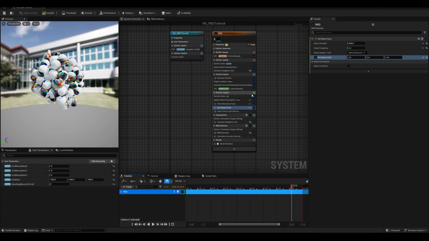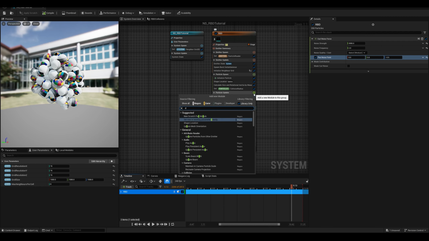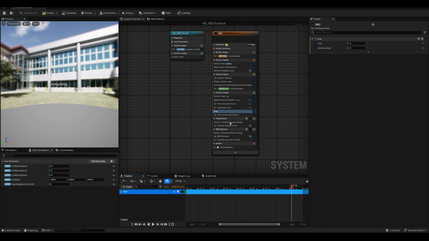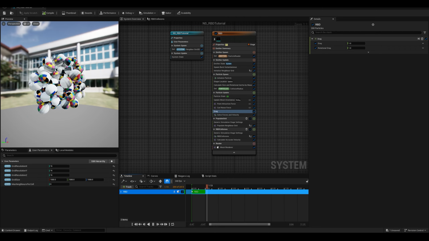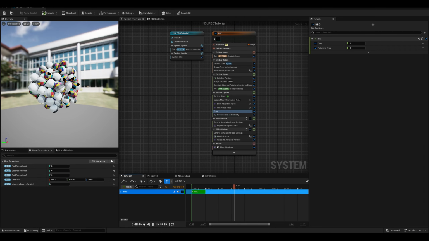Now the last thing that we can do is to prevent some of those particles, sometimes on those collisions, if there's still a lot of collisions against a very small particle, sometimes you can get those flying away really fast. So let's prevent that with a bit of drag. We can add a little bit of drag here on the particle update. And now we don't have, even at the beginning, those particles flying away that much.